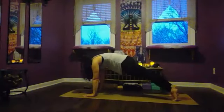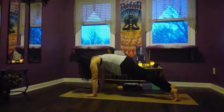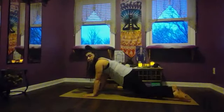We'll hold high plank because we haven't warmed the core up just enough yet. Spread your shoulder blades wide, peel your heart open, reach the crown of the head forward, heels back. Take a big breath in, exhale, lower the knees, uncurl the toes.